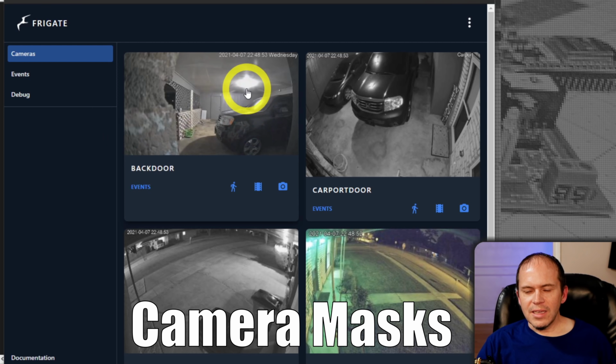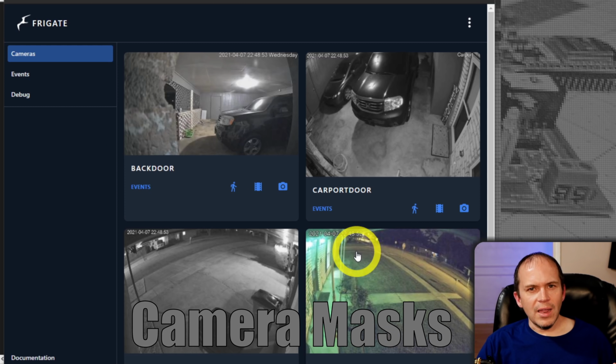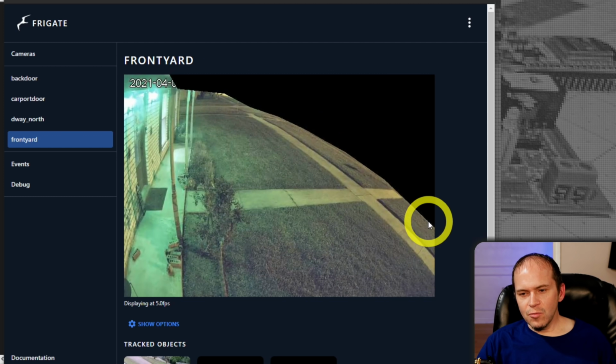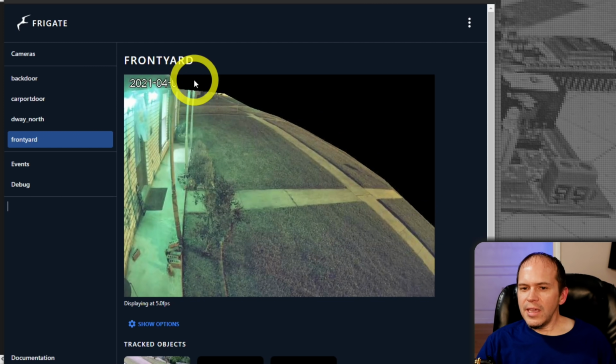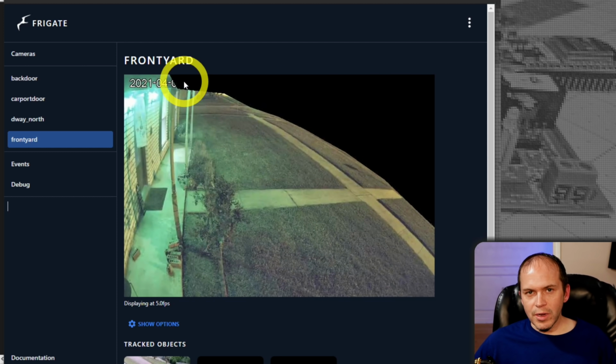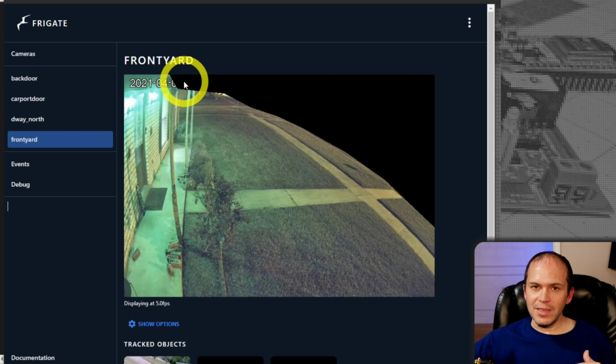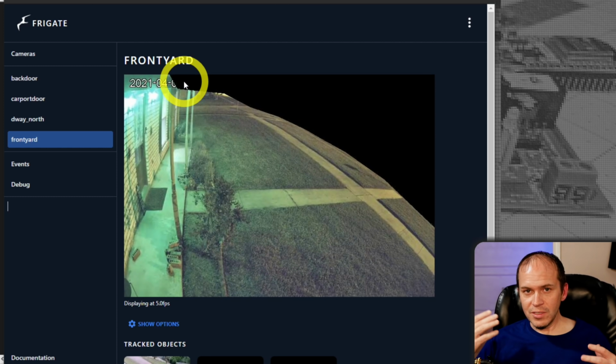And what I say by mask is, for instance, in this one here, I don't want to see all this road. And you can see I have a mask on it. So what I did was apply a mask to the road here. And then another big key is if you have a timestamp on your camera, which is not a bad idea. That's one of the things I talked about in my Blue Iris video, was to let the camera actually burn in the date and time on the image itself instead of your software. Because Frigate's going to see it, and it may impact some of the motion detection. Mask out the seconds, the minutes, or whatever, and that way it won't see that time changing.